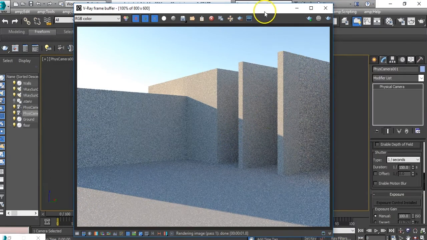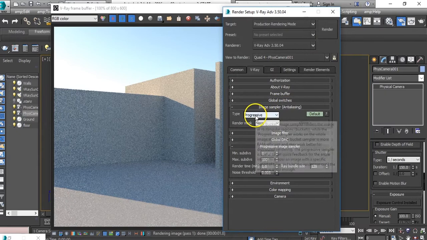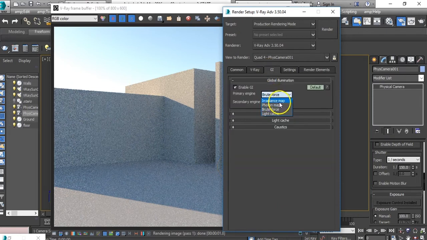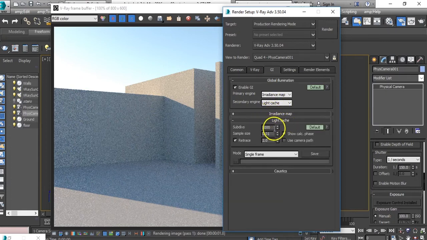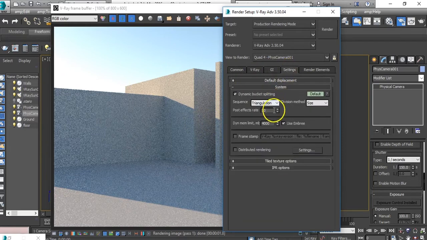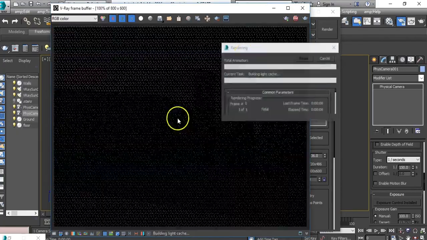Okay, I'm using this video setting for this one. Here progressive, this, okay, and render time I will make 0 here. GI, let's make it a radiance map. High, other things are okay. Light cache I will make 1500. Other things are okay. And I'm using 20 GB of my memory limit. Okay, now let's do the render and I'll get back to you.